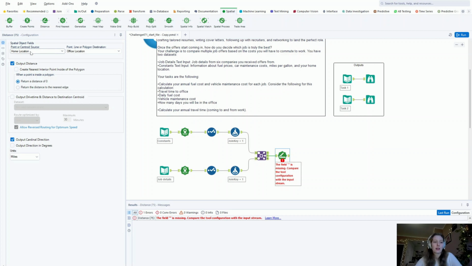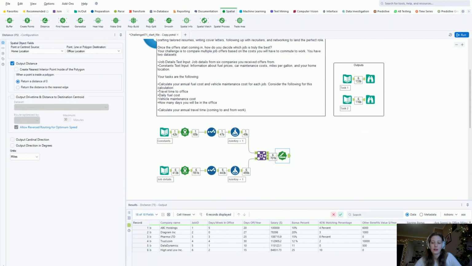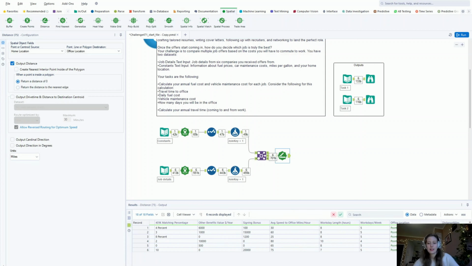So yes, I want to calculate the distance between my home location and my office location. I don't need the cardinal direction here, and I want the units in miles. Now you can see here at the end, I have the distance in miles that it takes from the office to home and vice versa.